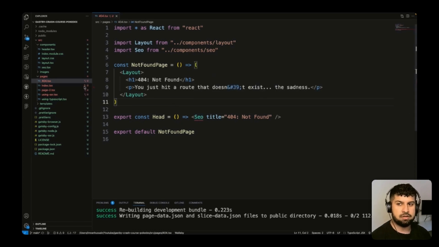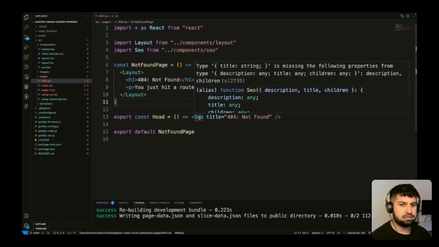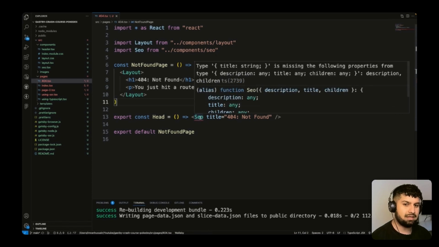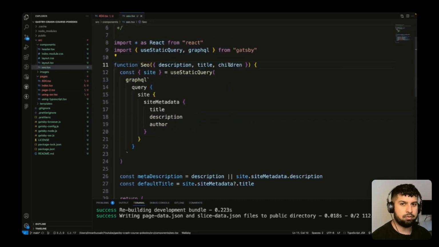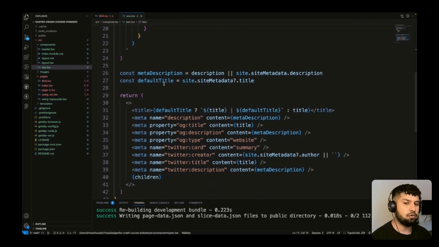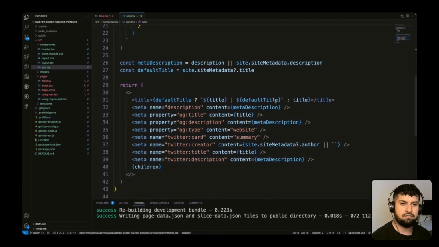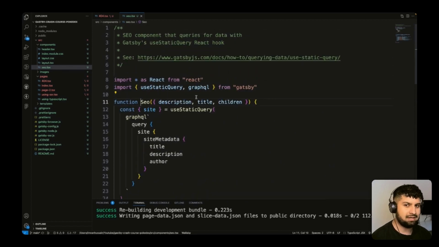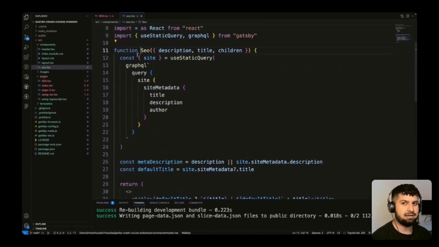If I go into the not found page, we are using an SEO title that we are passing in as props, but this SEO is a component. So we have a reusable SEO component which renders the SEO for us and adds the meta names in here and also the title for your application, which is quite handy. These titles and children are not defined as a type, so let's go ahead and define them.